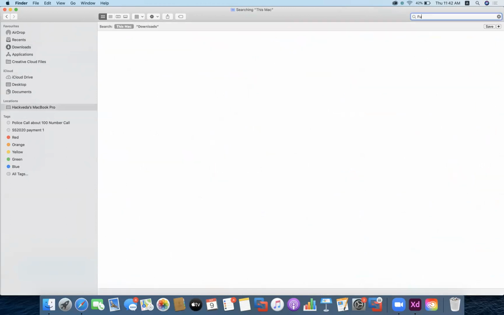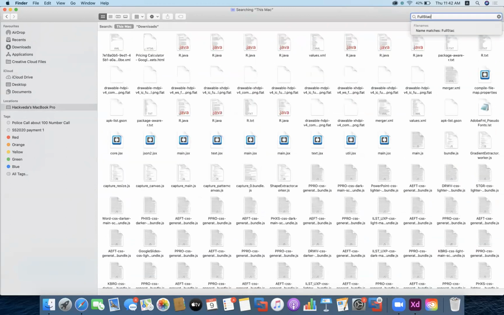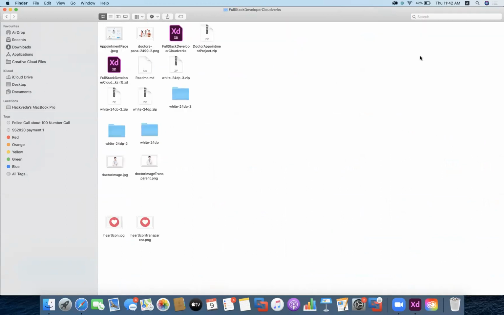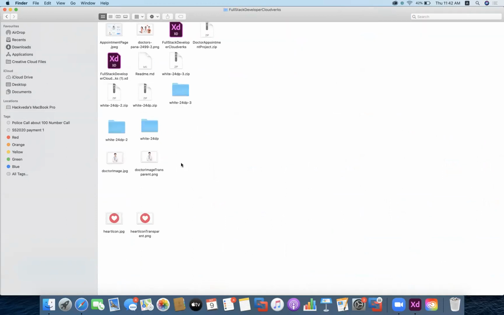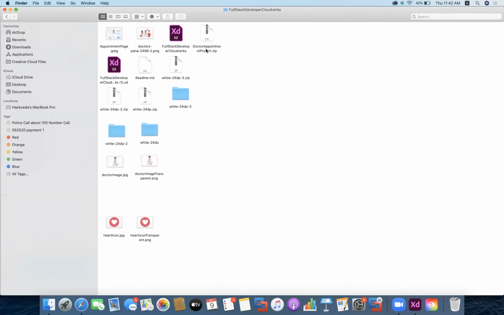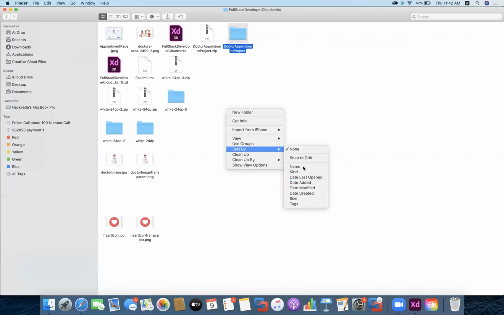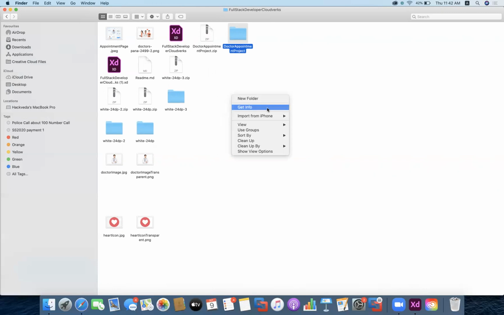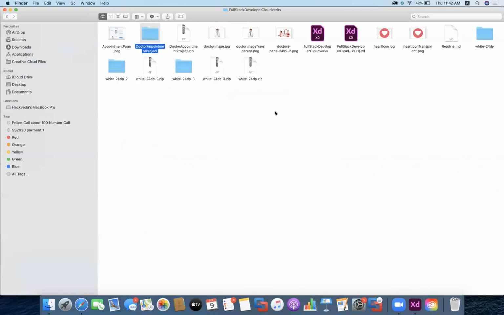Here is the project, doctor appointment project.zip. I'm going to extract it. Okay, so we got this project, doctor appointment project, and I'm going to click on it.